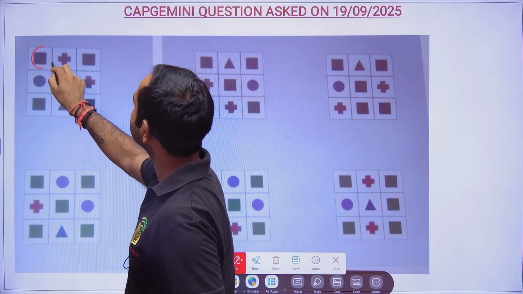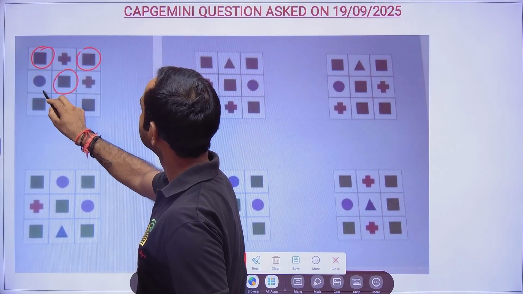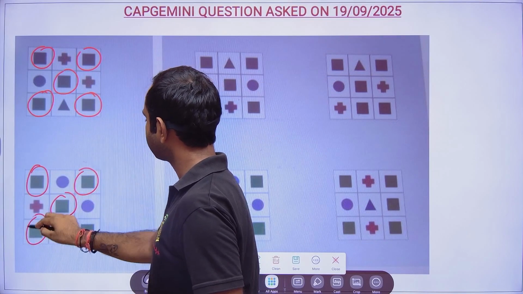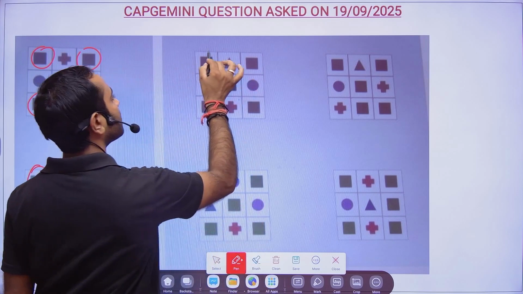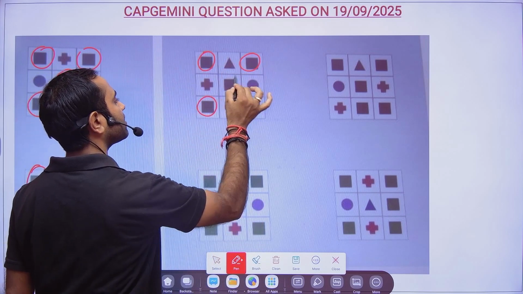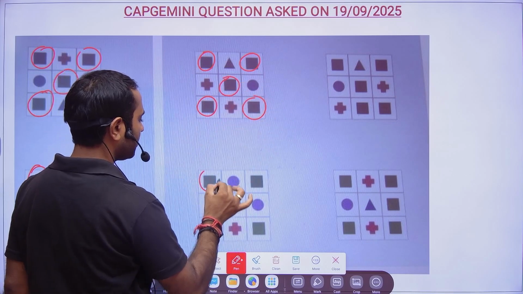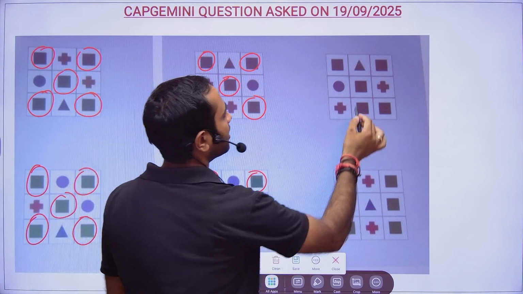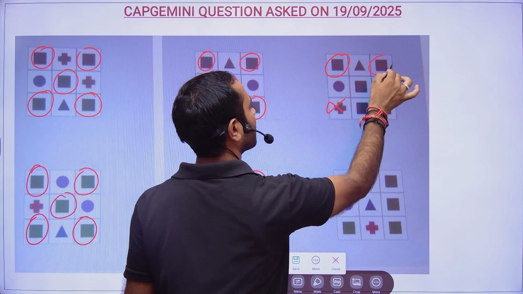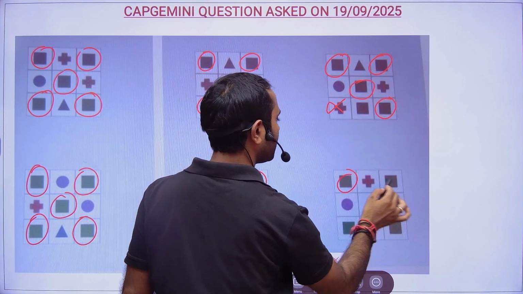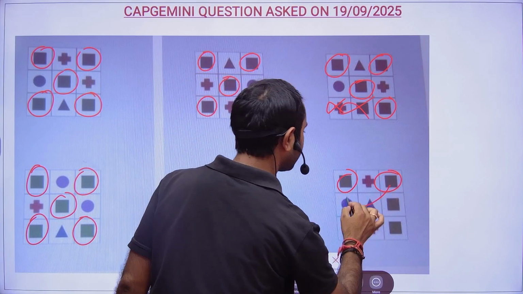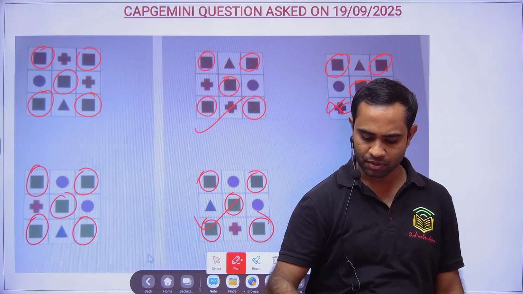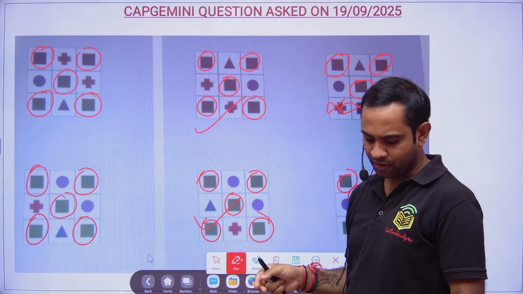Now you see first, third, middle, this and this, all same elements. Here also you have to see this and this, same element. These are same elements, right? But here it is different. So definitely this and this cannot be your answer. So this and this you have to mark as true, and then you have to move ahead. Okay, I hope it is clear.